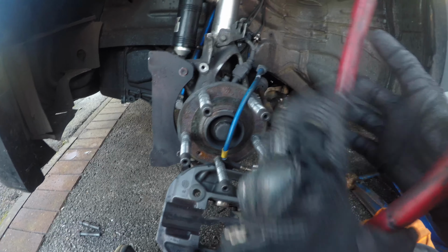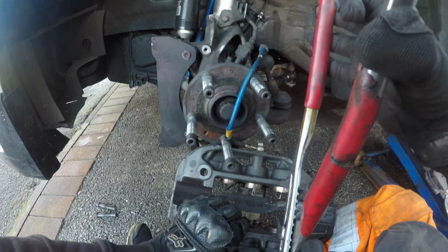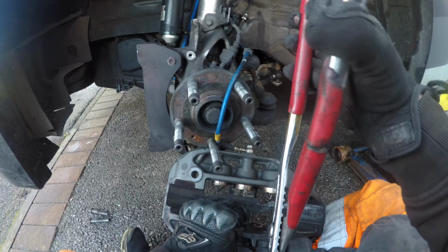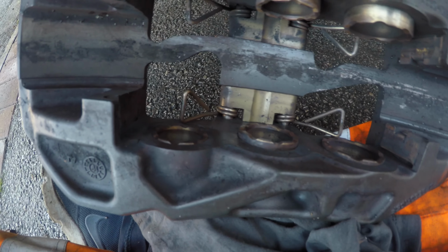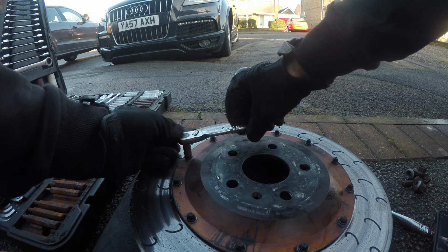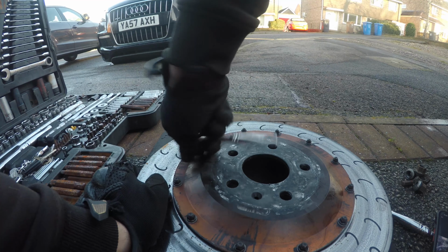And then you just squeeze it in until it's all in. Right, so now we're just going to undo all these bolts. It's a 9mm.